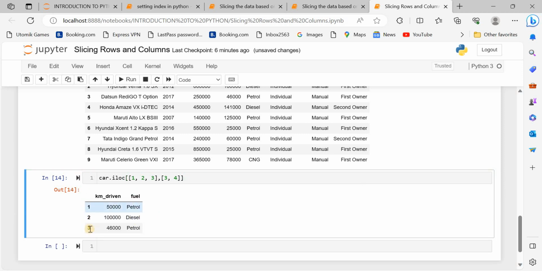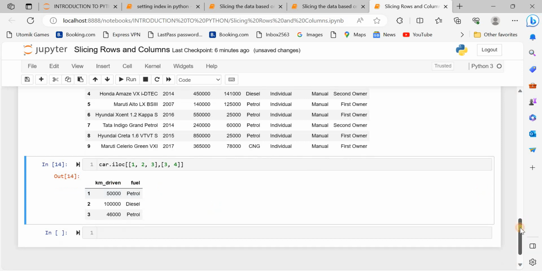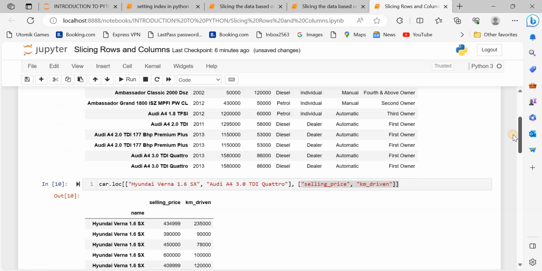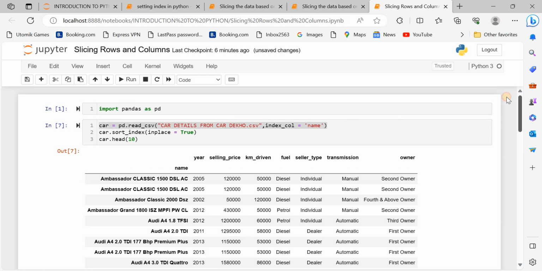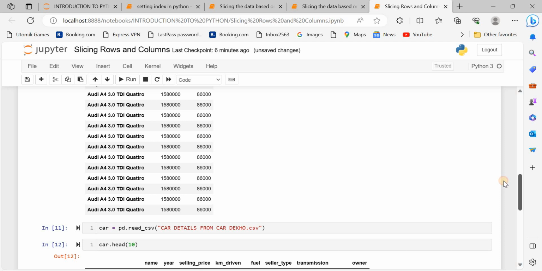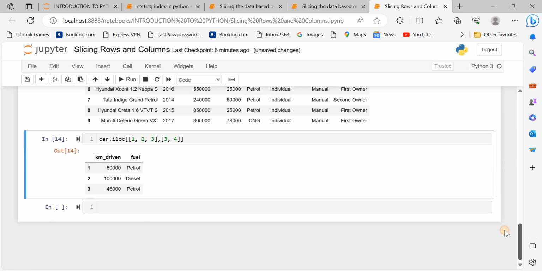You'll be able to get the first three rows, that is first index, second index and third index row, as well as third index column and fourth index column. Okay, you will be able to get that as well. So that is all about locating or slicing the data based on loc and iloc, and here we are slicing based on both rows and columns. Okay, I believe you understood the same. That's it. Thank you.